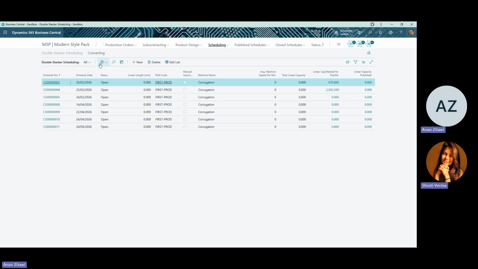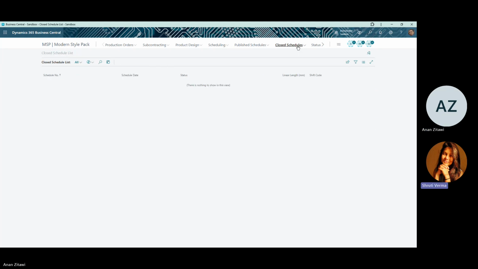See, product design, scheduling, publish schedule, close schedule, then status. This is close schedule. After that, status. In this section you can see all types of status are available.